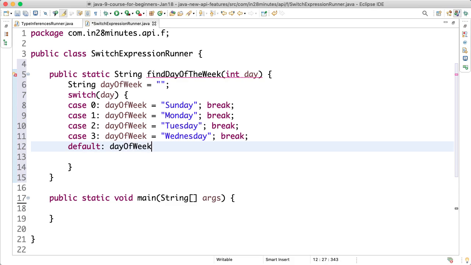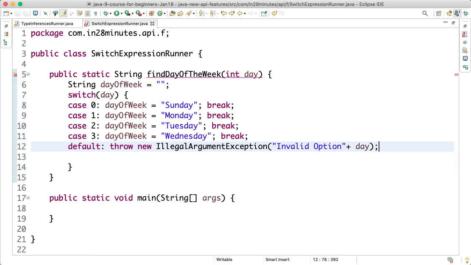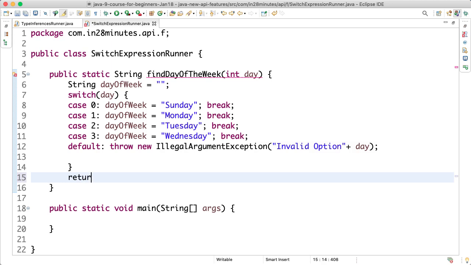In the default case, I can say dayOfWeek is equal to error or invalid, or you can even throw an exception from here. I can say throw new IllegalArgumentException, invalid option plus day. And at the end, what we can do is we can say return dayOfWeek.